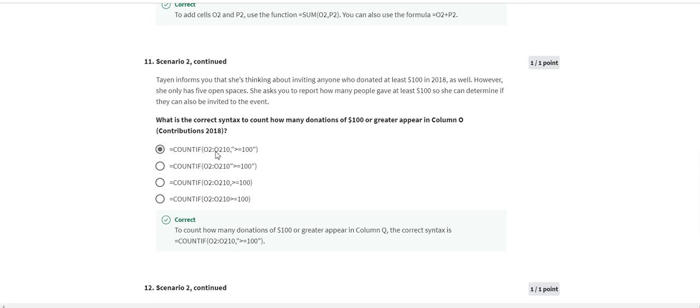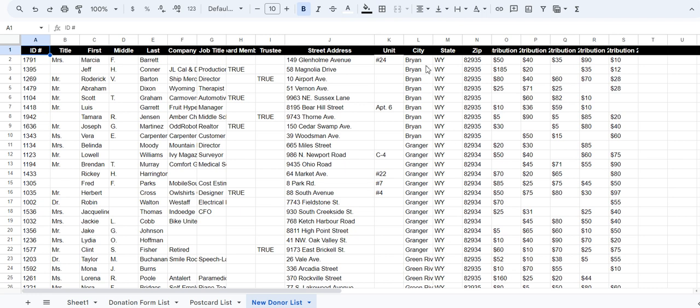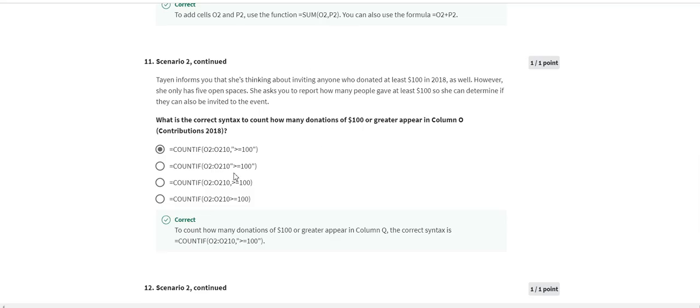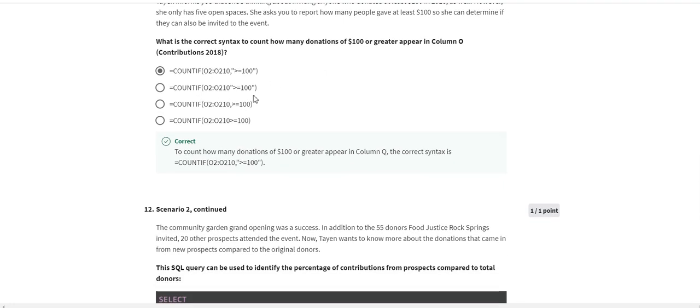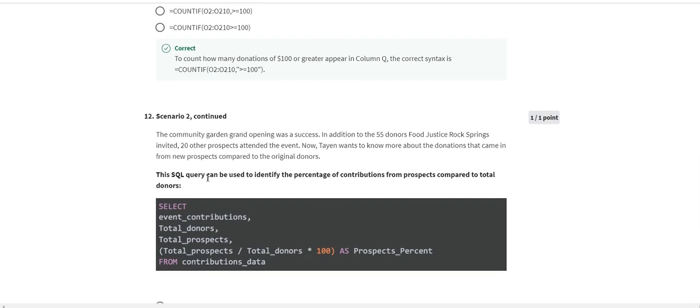We have 209 rows, so we will take O2 to O209, and it should be greater than 100. This is the value. If it is satisfied, then we can have the count here, otherwise it won't be counted.